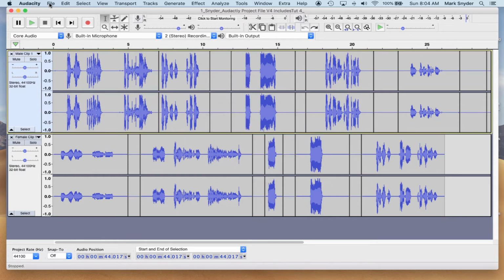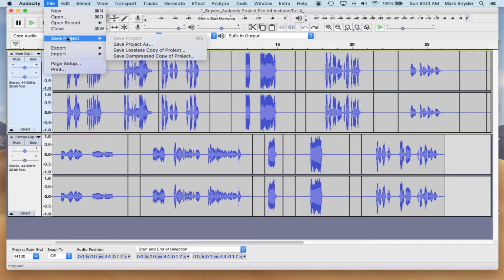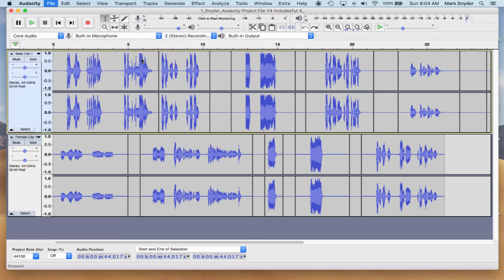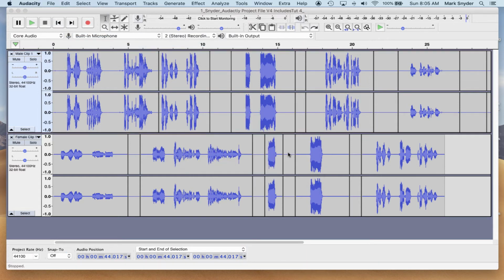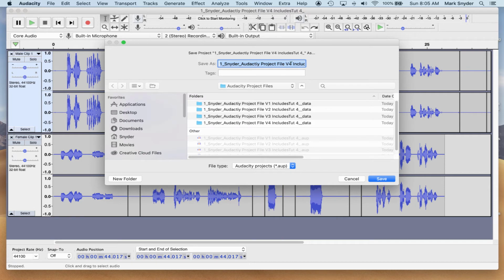It saved it. Now, if you're going to do it a second time, because I suggest you definitely do if it's the first time you're doing it, File, Save Project As. It's reminding you it's not an audio file, it's a project file. Click OK. Okay, and why don't I just save a version 5? You can't have too many versions of your project files. They're very small, so they're not taking up much space at all. Again, it's the instructions for the computer as to what to do with the clips, but you can't have too many versions of project files.